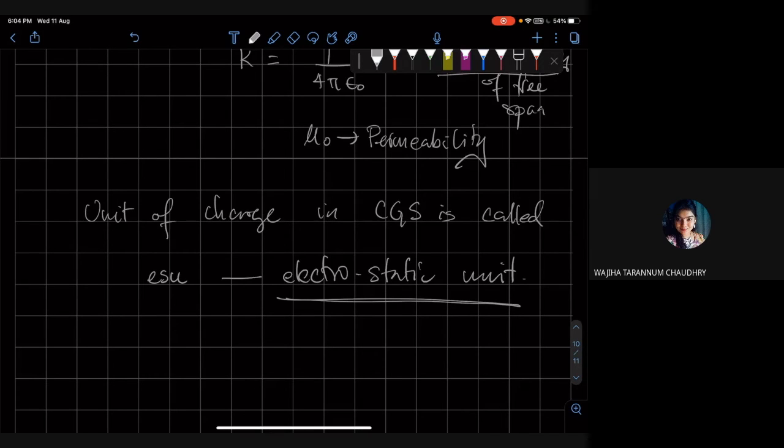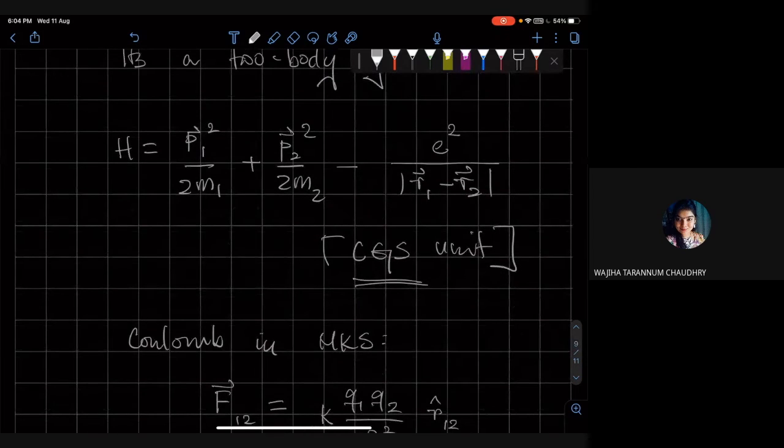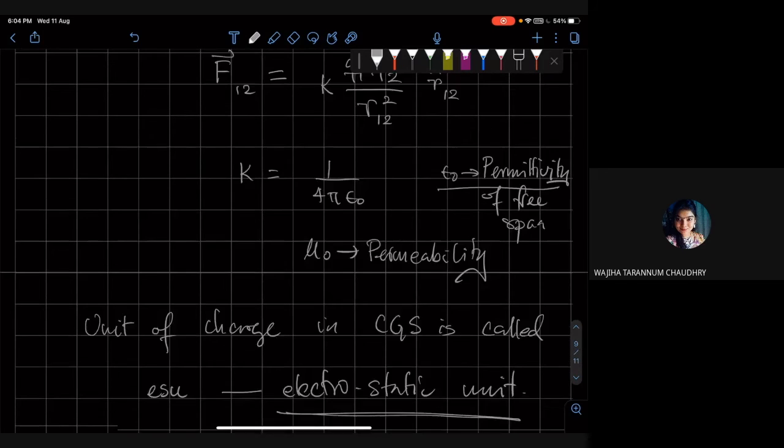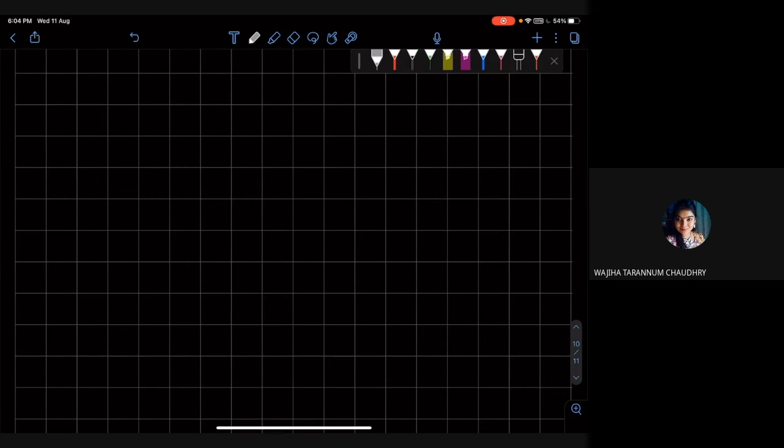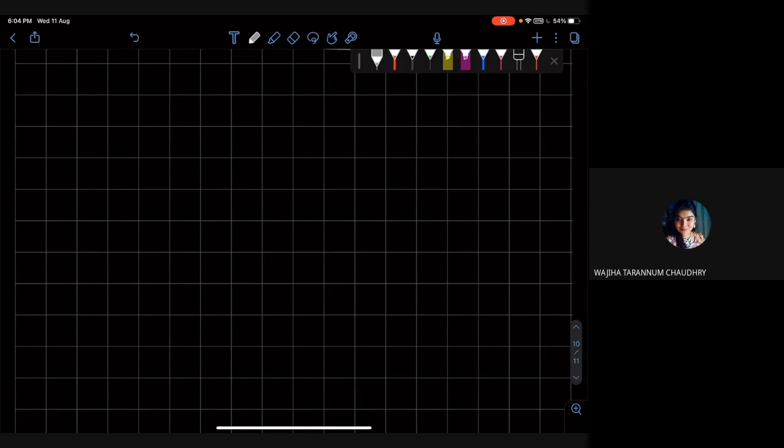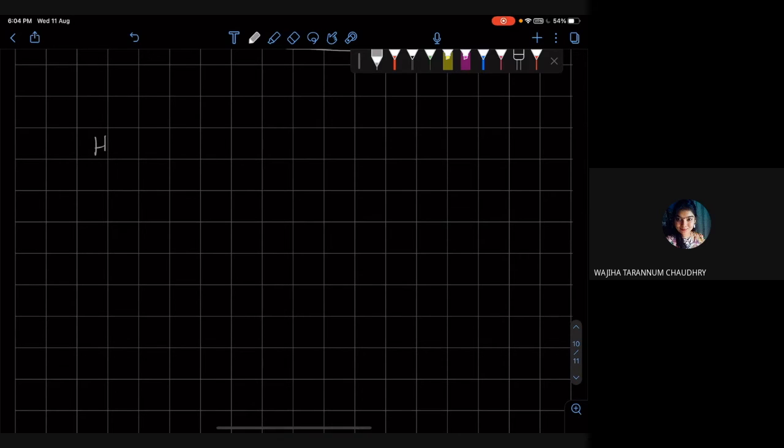All right, so we have the Hamiltonian. So we now write down the Schrodinger equation. We are going to write the time-independent Schrodinger equation, and that will be just H acting on psi, which will have x1 and x2. This is the first particle, let's call it proton. x1 is the proton's position, and x2 is the electron's position.